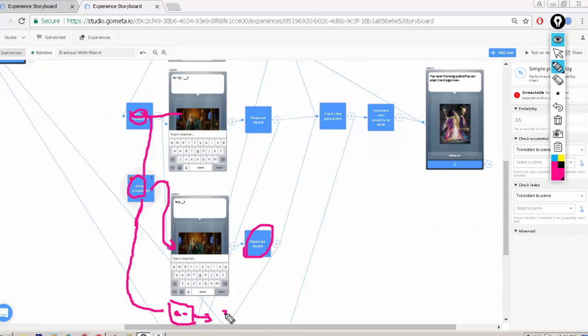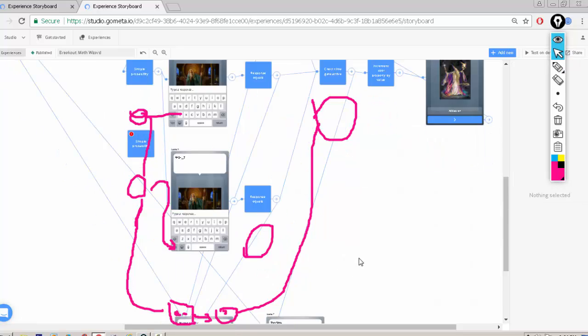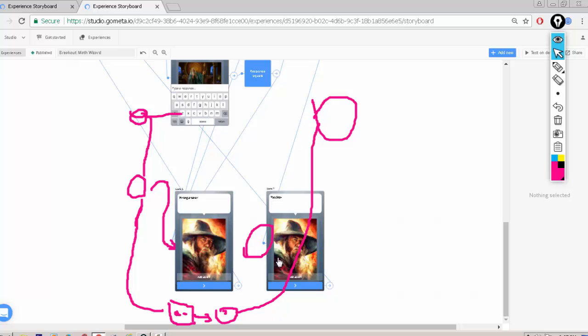And then if the response equals, if it met the criteria, you're just gonna link it here to this block, check time gate. And then if it did not, it's gonna link below. I'm gonna link it to scene number 8. It's wrong answer, I mean scene number 5. Yes, scene number 5. I check it here, gonna connect it here. Wrong answer.